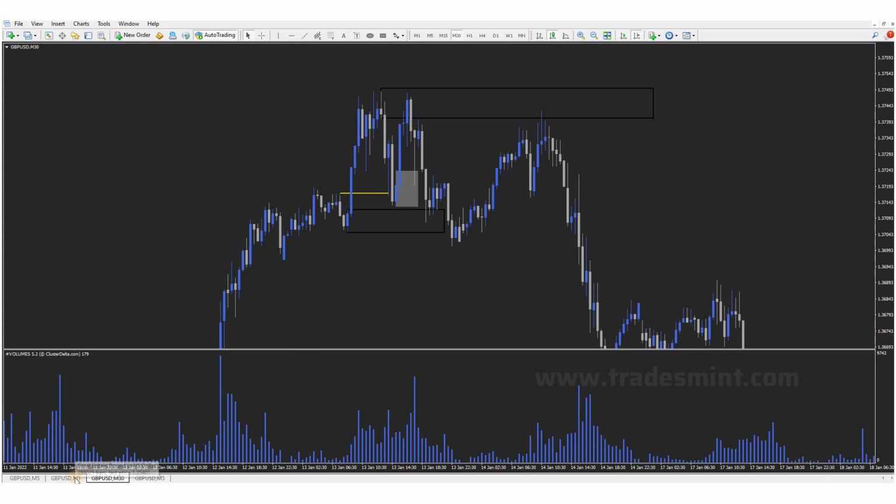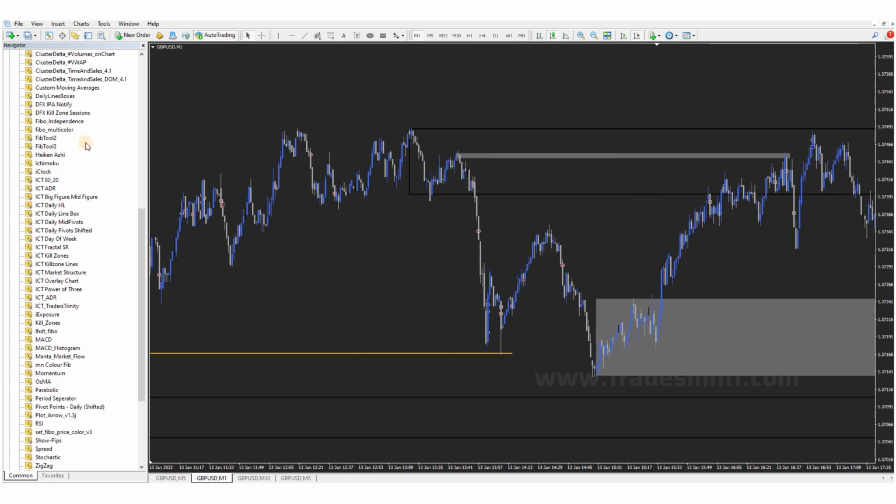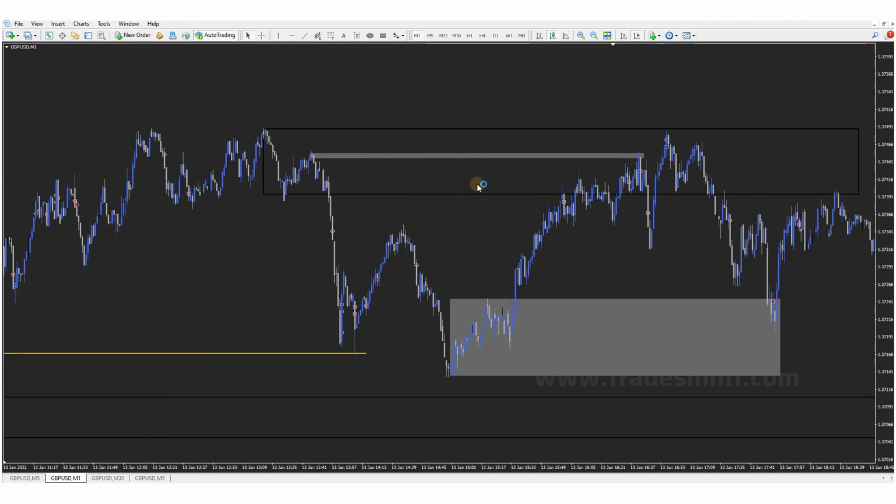So now let's go to the 1 minute time frame. And what is the imbalance? The imbalance appears in the market when the move is really sharp and fast, and it means that when price is coming back there, the buyers or sellers probably want to hold this price while filling this imbalance. For this I use the tool from our provider. Here's this one, imbalance. Simply drag and drop to the charts.